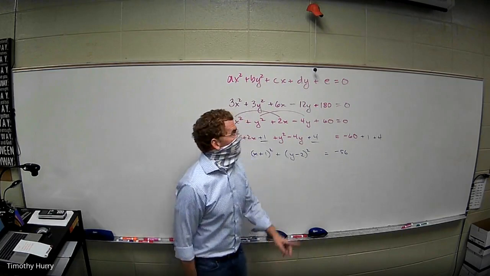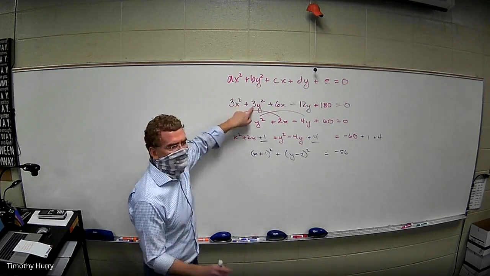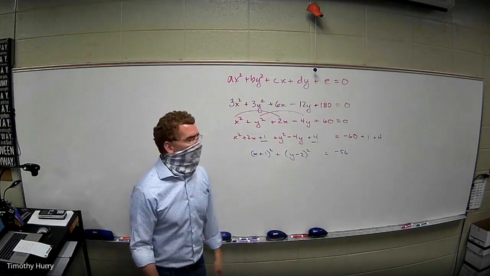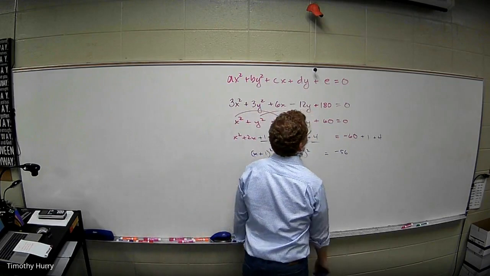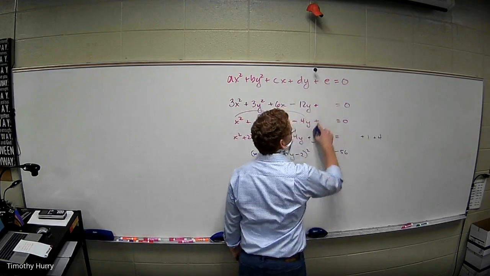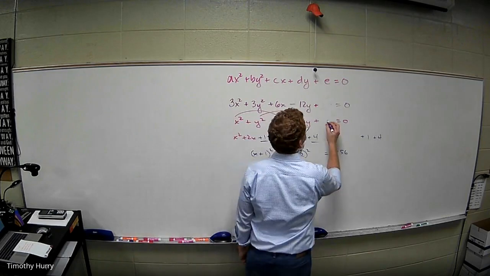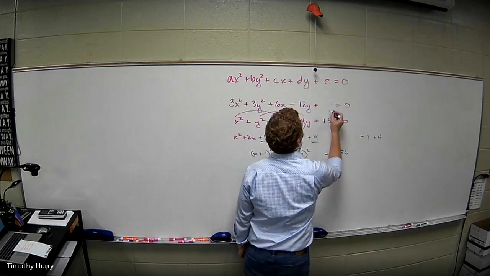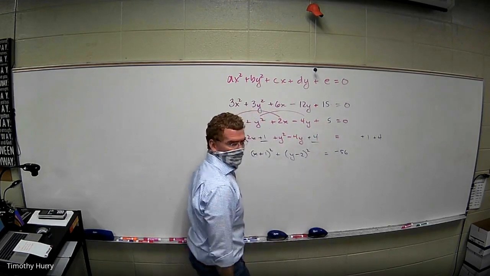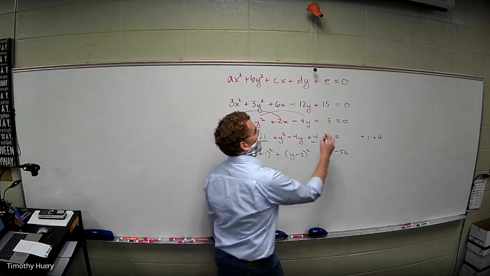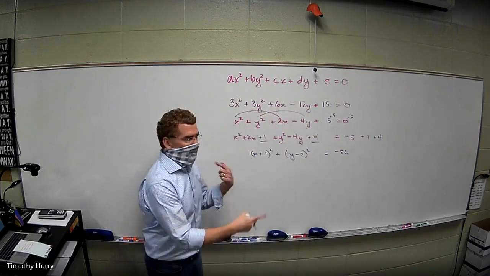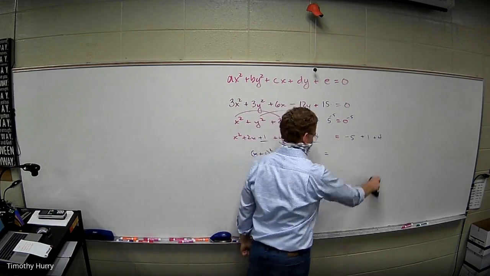Okay? So at first glance, oh yeah, it looks like a circle. But let me make sure by completing the square. Are y'all seeing this? Now, hypothetically, what would happen if this was not 180 up here? What would happen if this was a positive 15 up here? So when I divide by 3, I get a 5, right? And then I subtract that 5 from both sides, and then I go and complete the square. Now what happens?